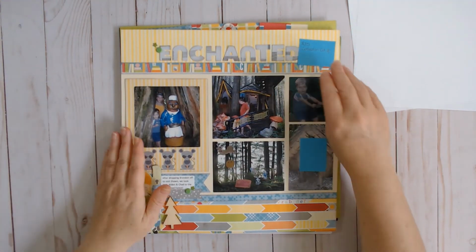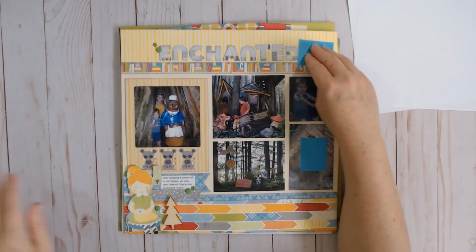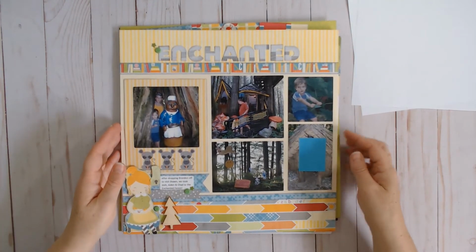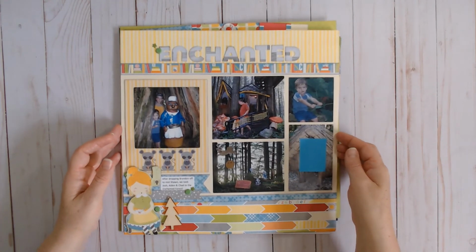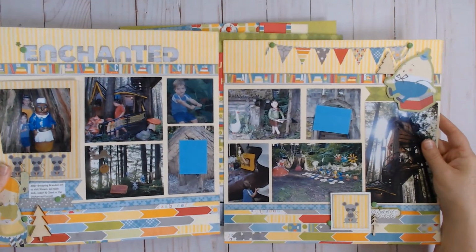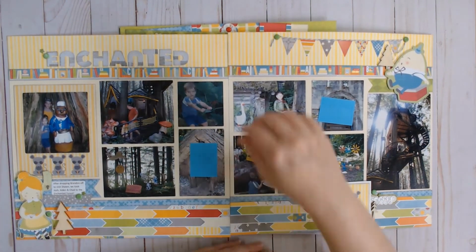Now this is another one. Oh, where was this one inspired from? That was also a collection cut up layout, as is this one. This is a double page. Let me see if I can fit this in. Yes, I can. Okay.